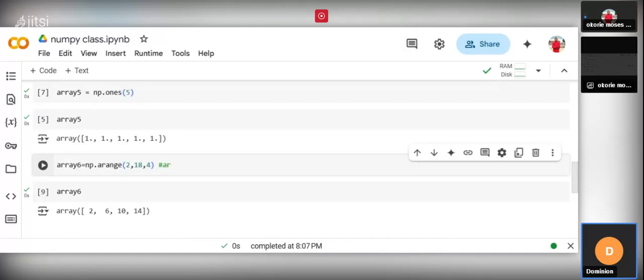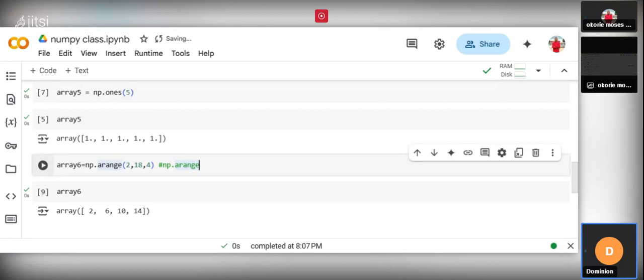So let's say np.arange. Sorry, if I get you well, the normal range that we use without importing numpy, when it comes to numpy, it is no more range but arange, right, sir? When we want to create a range of numbers, you use arange, after you've imported numpy. Yes, if you want to generate numbers from a range.